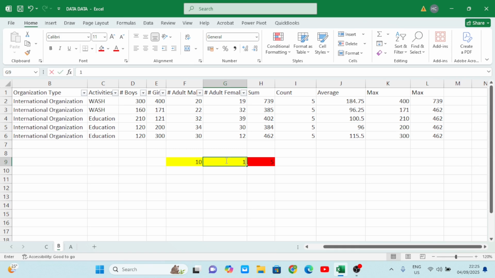So if I come here and I put 10, you see that this data will be changing automatically. If I come here again and I put 100, you see, it automatically changes this. If I come again and I put 100 as well, you see the same. If I come here and I put 200, it gives me minus something, you see. So this is how you can also do your calculations and reference and relate it to one another. Okay, so at this stage I think this is okay, and please follow us for more.